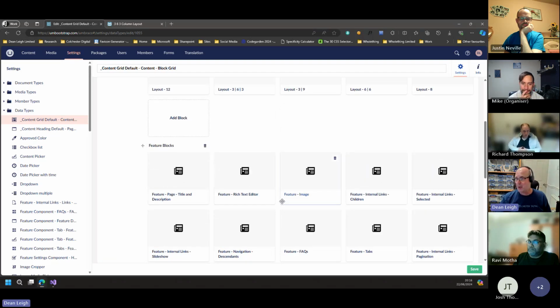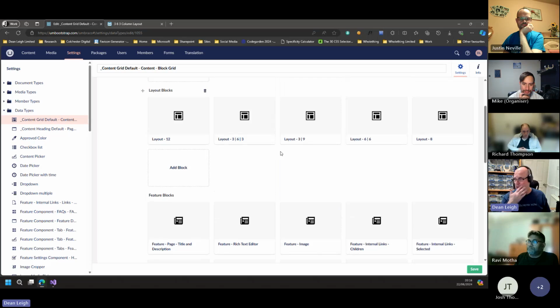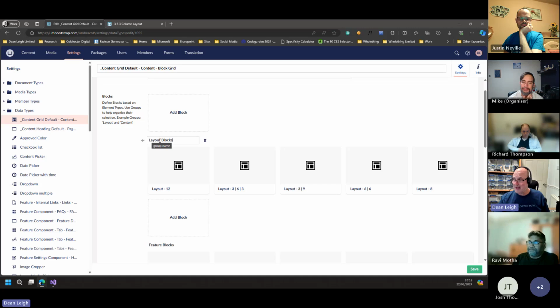I keep them simple like this in Umbootstrap because it's a simple site, but you might end up with a complicated site with hundreds of features and find that you have to group them in different ways. If I did, I would probably begin them with layout blocks and then feature blocks, custom feature blocks, I don't know, podcast section of the website or feature blocks, whatever, so that they all begin with layout and feature.